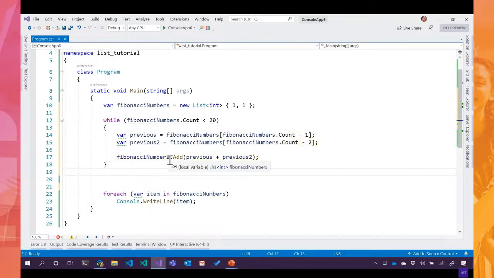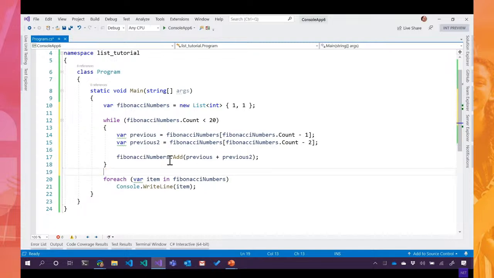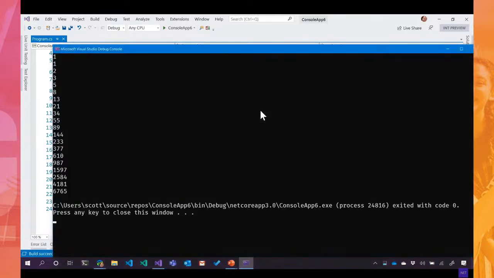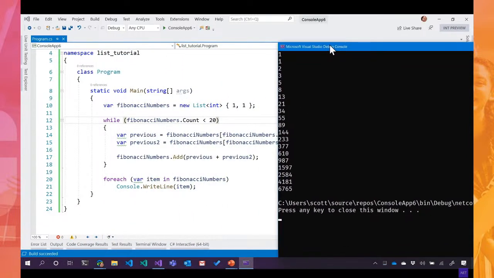So this could get big. Remember that time when I did a while loop and it went forever? I might be afraid that I'm going to go too far. But we've got our count limit on it. Should be less than 20. All right, let's see if we can do it. Control F5. 6765. Whoa, we got it on the first try. Winning it live. That's why they make us do these videos.